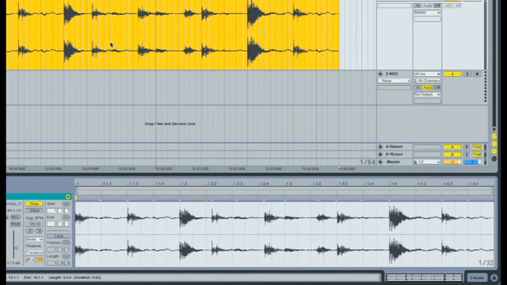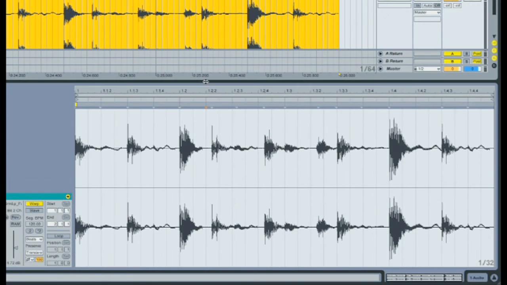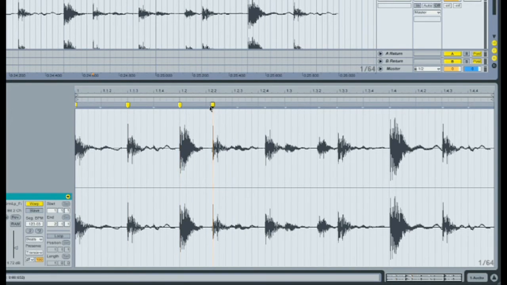Another handy new feature of Live 8 is the automatic transient select, which places markers on each transient for you, as you can see when I move the mouse cursor over them in the clip view window. So you just need to select them by double-clicking to activate, making sure that my grid is fine enough so that the beats don't get over-quantized or moved about too much when I double-click them.